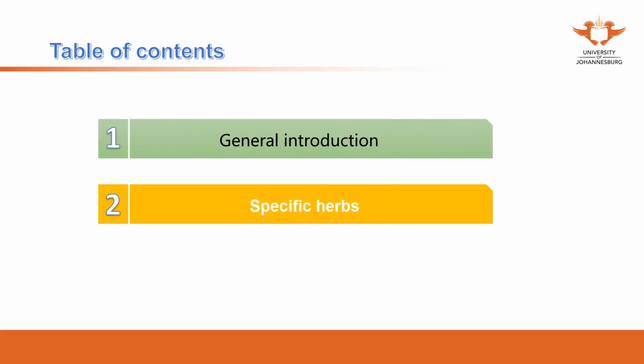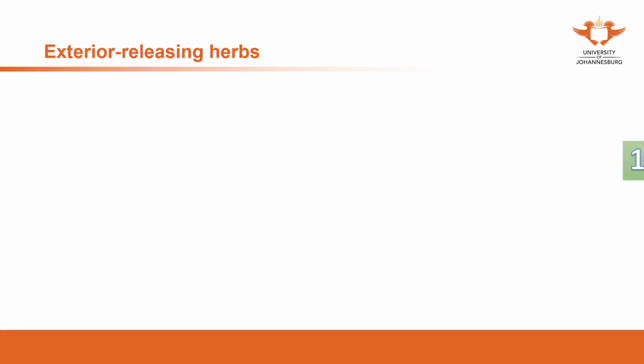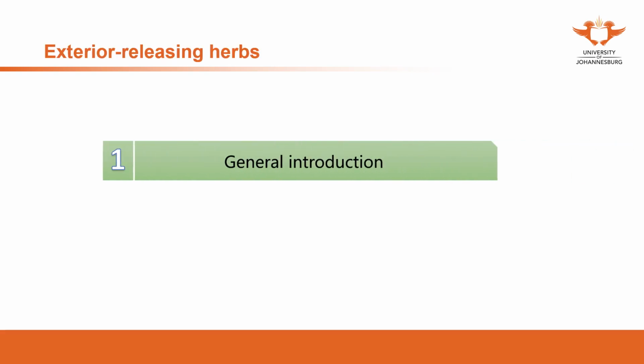So in this video, we are going to talk about the bacteria releasing herbs. Similarly, we're going to start from the general introduction. We're going to discuss what is in common in this category, bacteria releasing herbs. And after the general introduction, we're going to introduce some of the herbs. So we're going to discuss specific herbs.